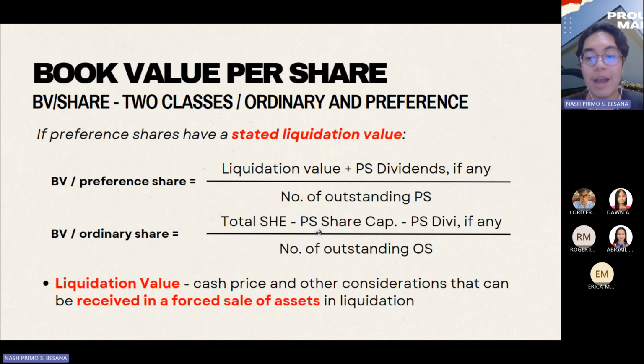Dalawa siya minus dividends again yung preference if any, arrears or current man yan if anong applicable, divided by the number of outstanding ordinary shares. So basically yung concept lang naman ng formula na to, we would dedicate the liquidation value for preference plus yung dividends na entitled sila. Yun yung paghahati-hatian nila during liquidation. And then kay ordinary is kung ano na lang matira.